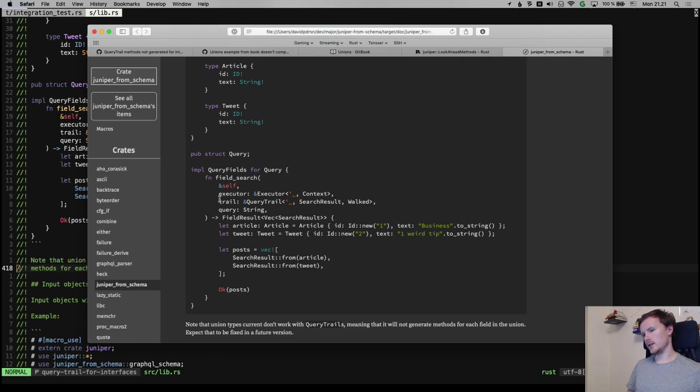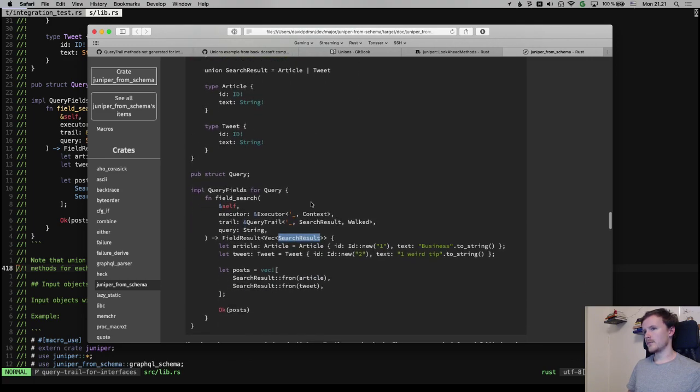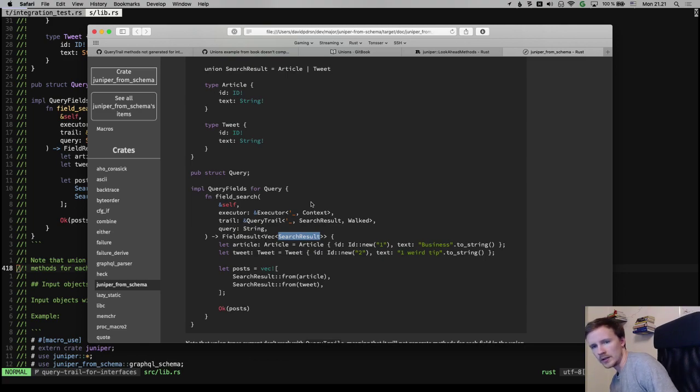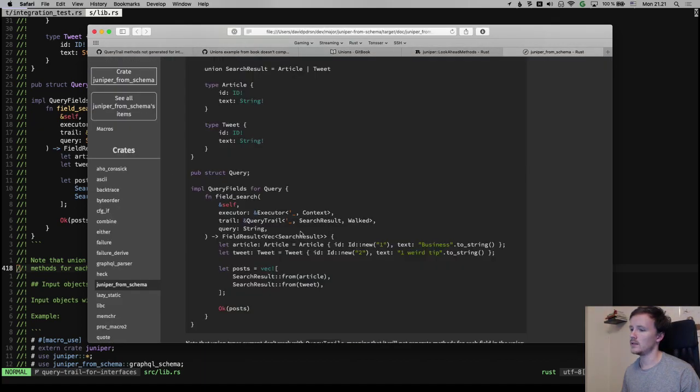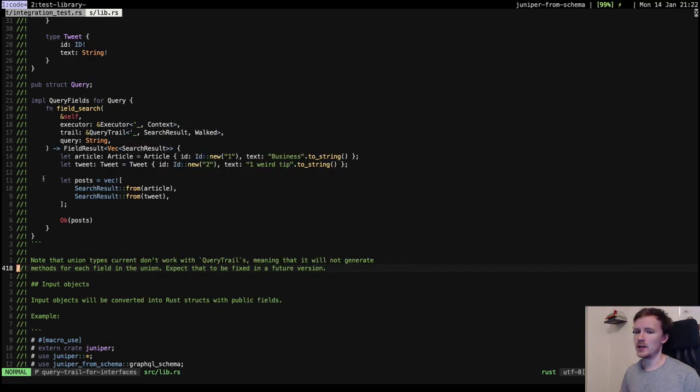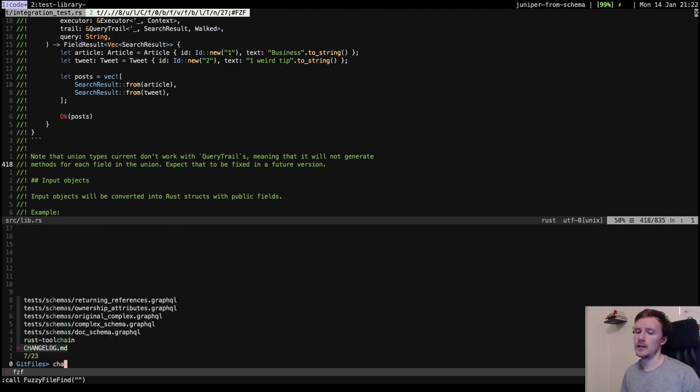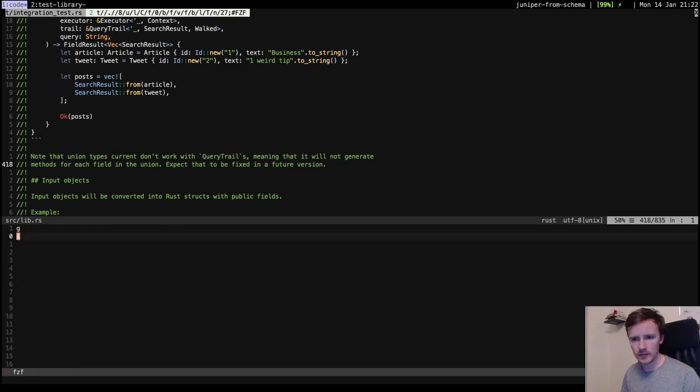We could technically just not generate the query trail at all if we know this is a union type. I think I'm gonna not do that, first of all, because I don't know how common union types are, so I don't know how many users are actually using this feature, and also I expect that it will be fixed, meaning that when we bring it back, it would technically be a breaking change to bring it back if we removed it. So I'm gonna not do that. I will update. Whoops, make a new commit though.